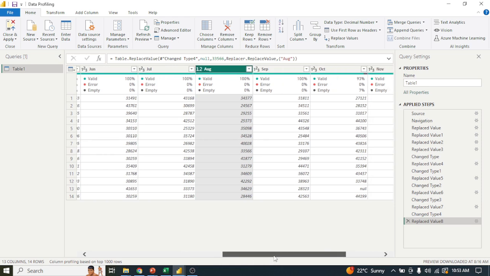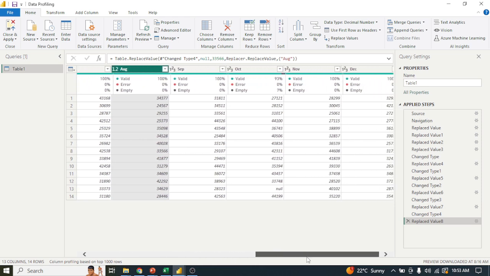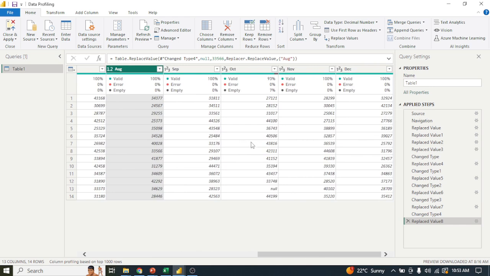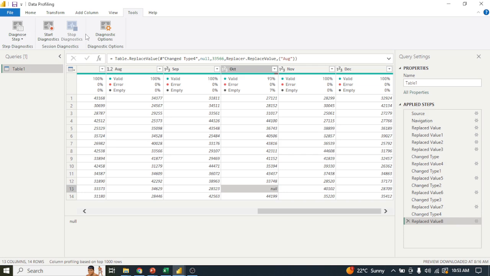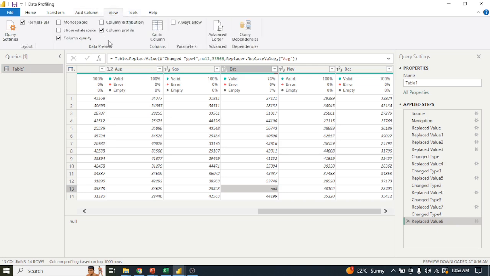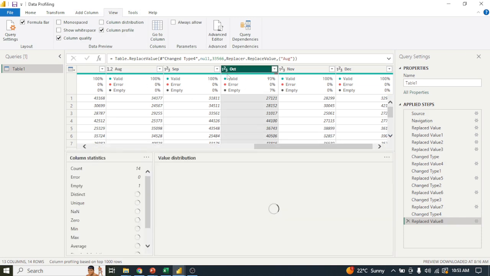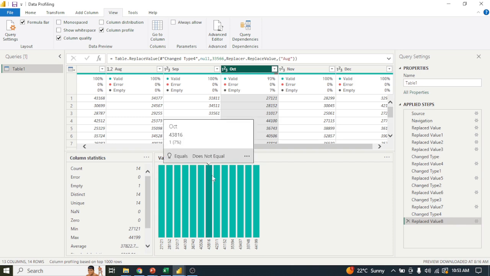Then we move across. We have October. We only have October. So October now, when we profile, we must select the whole column first.